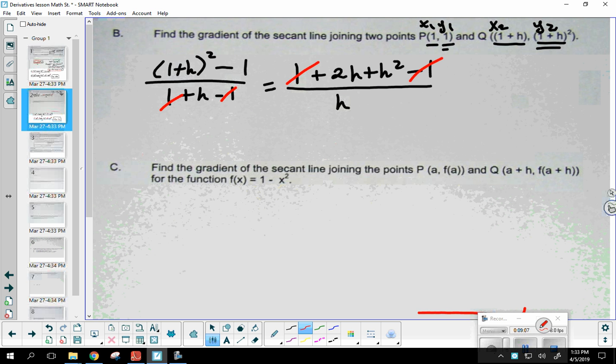So those ones are going to cancel. Now, would anybody like me to go ahead and separate those fractions so that I can show how we simplify the h's? Okay, then I'll go ahead and do that. Now, these two numerators have the denominator in common. So if you're able to see how it's going to simplify, that's fantastic. But if you want to go ahead and break them apart, what would be my final answer? 2 plus h.